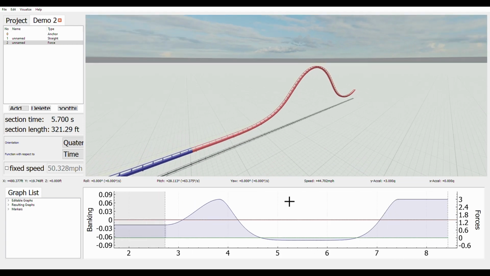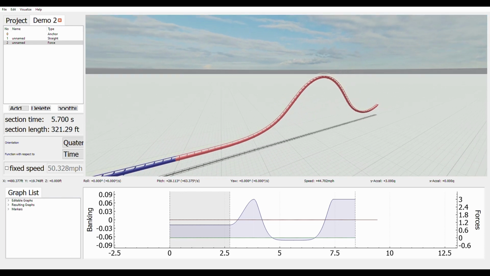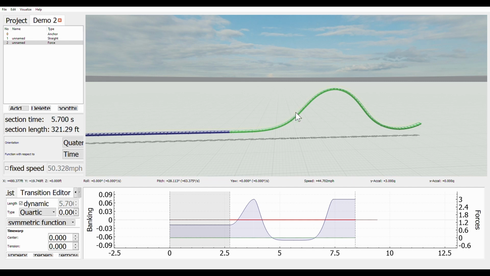And one other thing I'd like to mention, when we have a hill like this, it is extremely easy to create a 0G roll. So let's go ahead and do that. That's when the hill will twist you upside down at the top and the roll direction remains the same throughout. It's not a stall. But we can uncheck dynamic here. We can pull this back and we can see the track is stopping generation. And then we'll make this a bit longer. So the top of the hill, append, and click dynamic end.